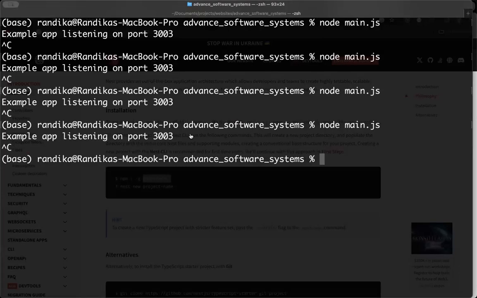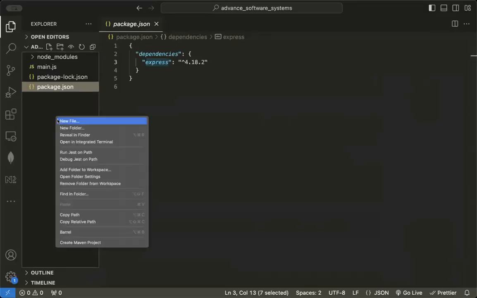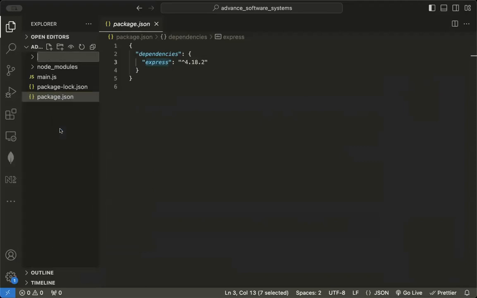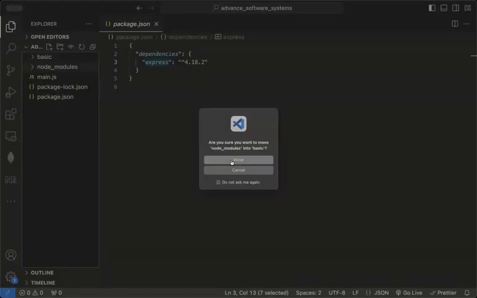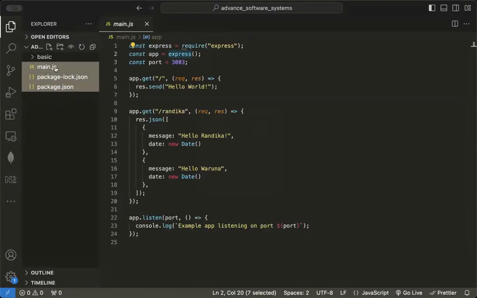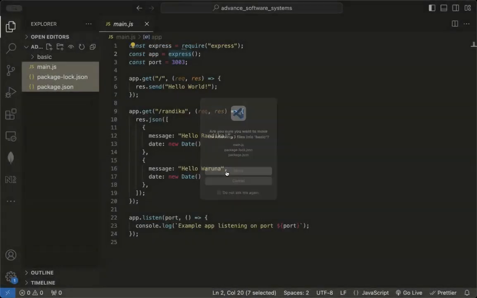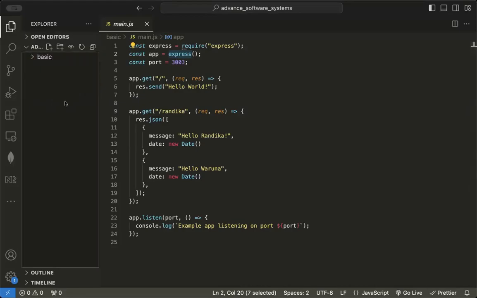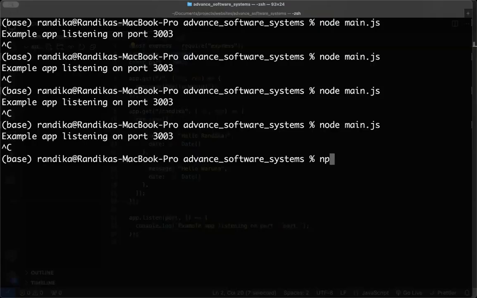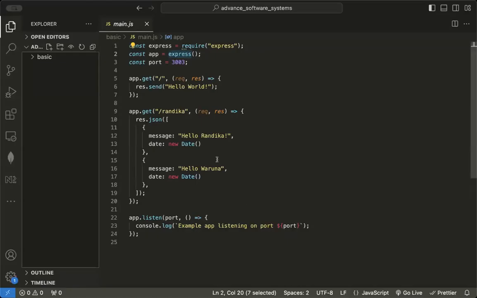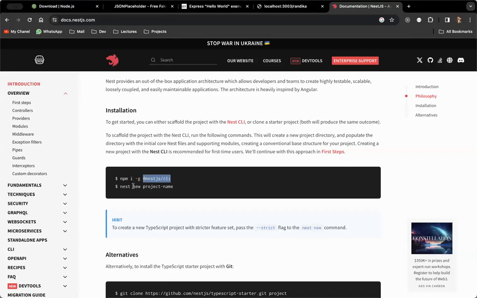I'll simply move all of these into a folder called basic. Move the old code to a directory called basic. Okay, so I have everything in basic. npx, let's see, what's the command?